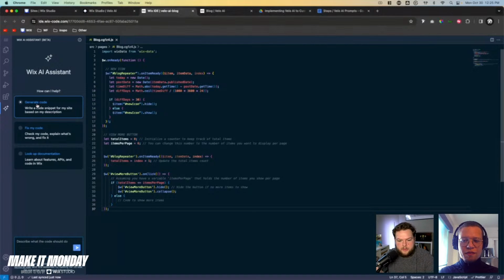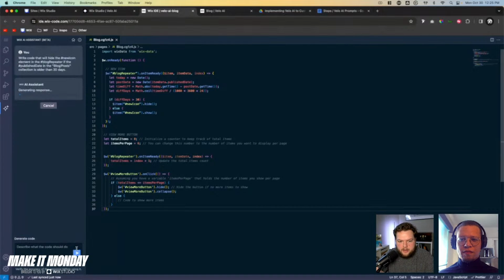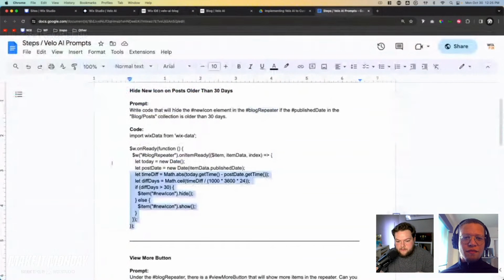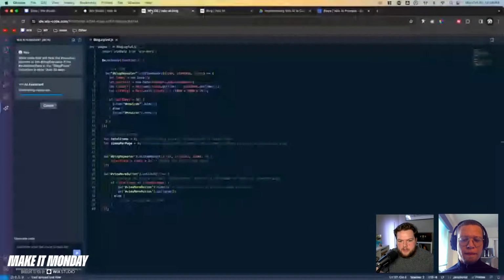So what we want to do is generate code. So what we're going to do is just paste in that little prompt that I gave it. And now it's going to generate the code. And this takes about 30 seconds. But like I was saying earlier, sometimes it's not always going to give you the same exact code as what it gave me the first time here. So we'll see what it gives us.